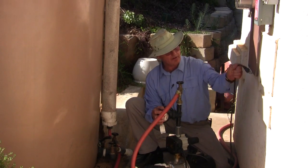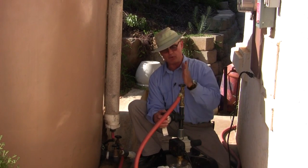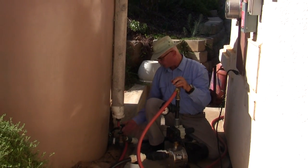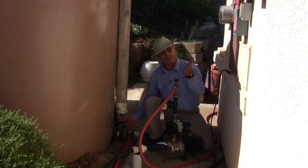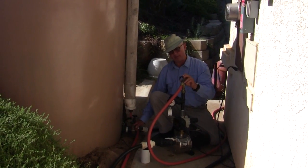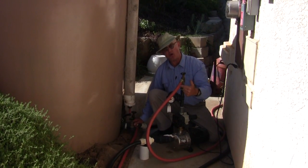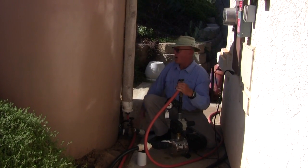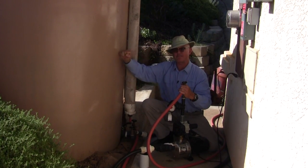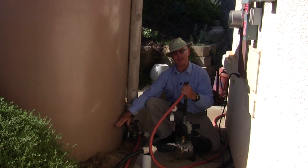When this system is plugged in to a regular household outlet, this pump can be charged and I can move it from this location by unscrewing it and moving it over to another tank. I can also use this pump and instead of pushing water out on the landscape, I take this hose and run it 250 feet all the way up the hill to a 5,000-gallon rain storage tank — the size of five of these — that I fill up to make room in this tank for the next rain event.